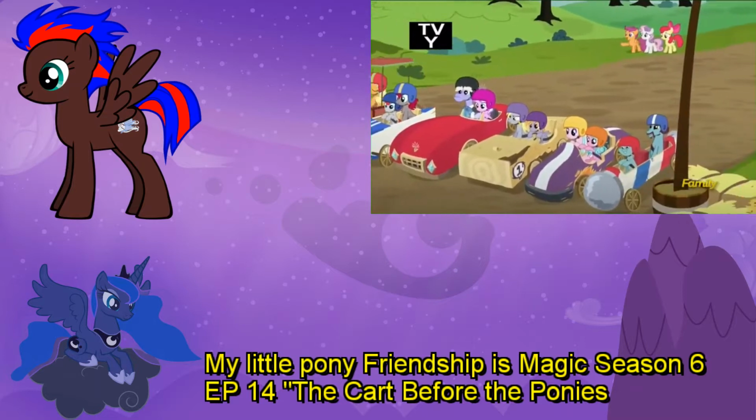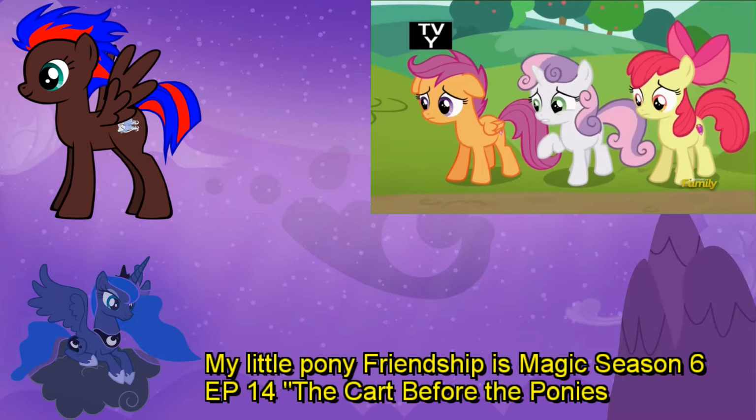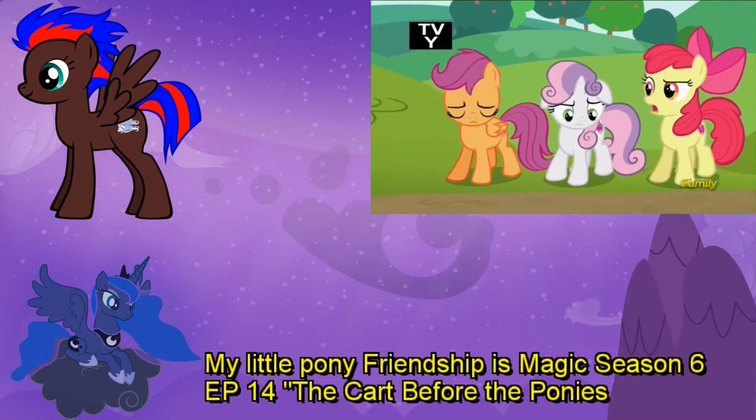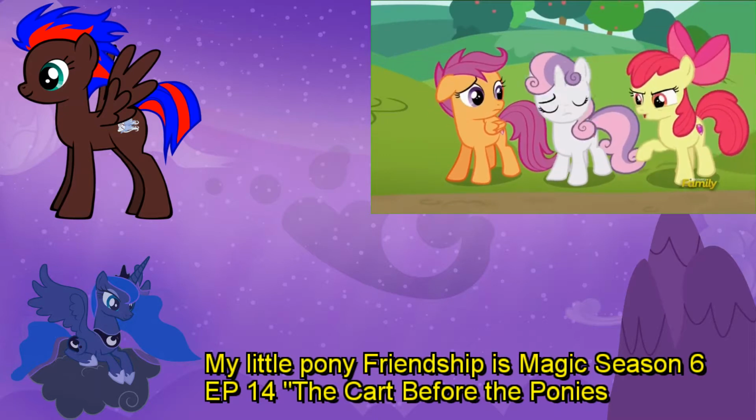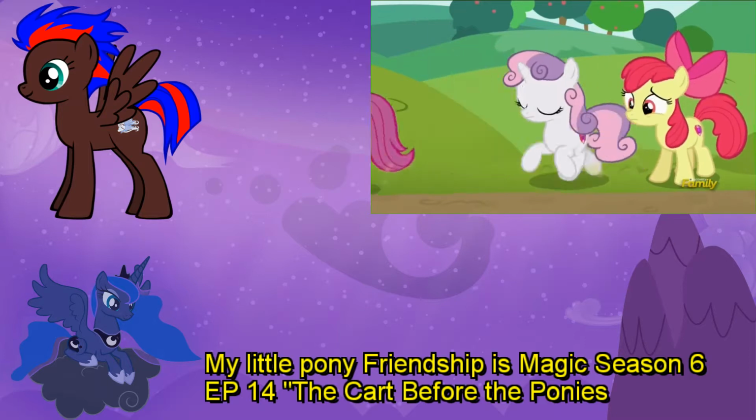Oh, nice cart, Derpy. Older ponies driving. First, they built the carts. Now they're gonna drive them? I know they were all excited to help, but I don't think they're really helping. Hurry if you want to be a part of this race at all. Yeah, go, go, go!